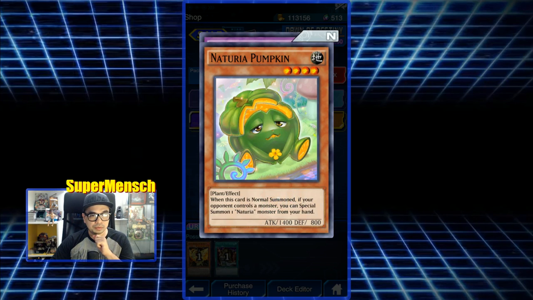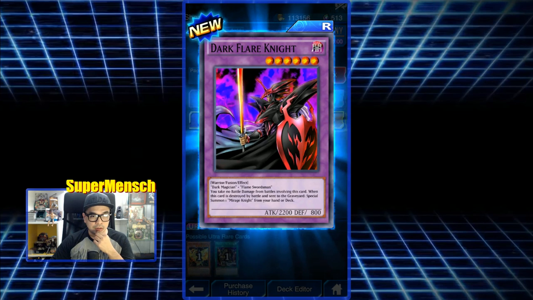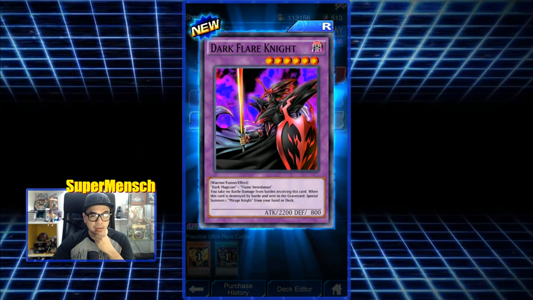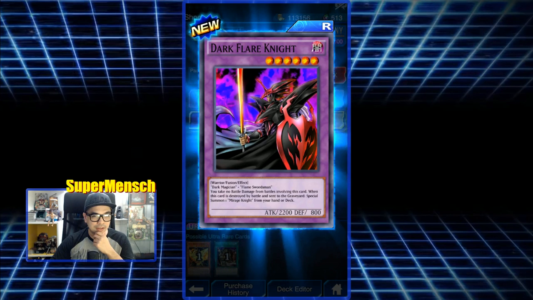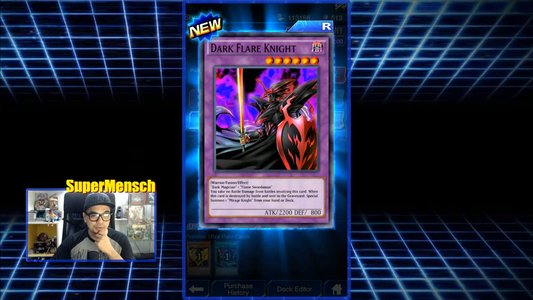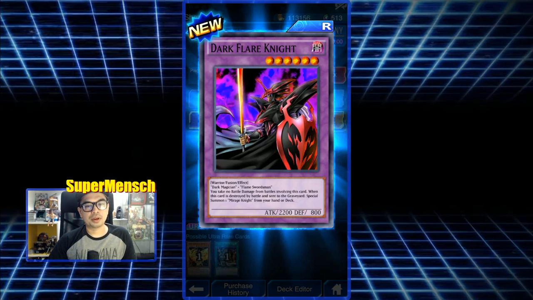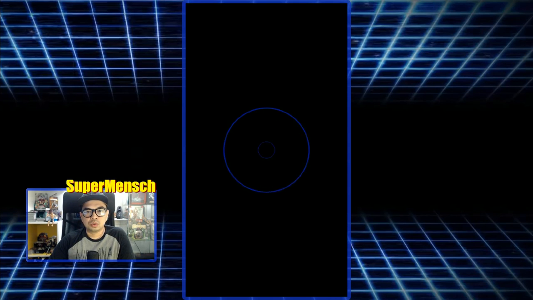We got Invasion of Flames, Pumpkin, Dark Flare Knight, Flame Swordsman, and Dark Magician. If Dark Paladin is not OP enough, you get another support. You take no battle damage from battles involving this card. When this card is destroyed, you can special summon Mirage Knight from your hand or deck. Mirage Knight. Ooh.